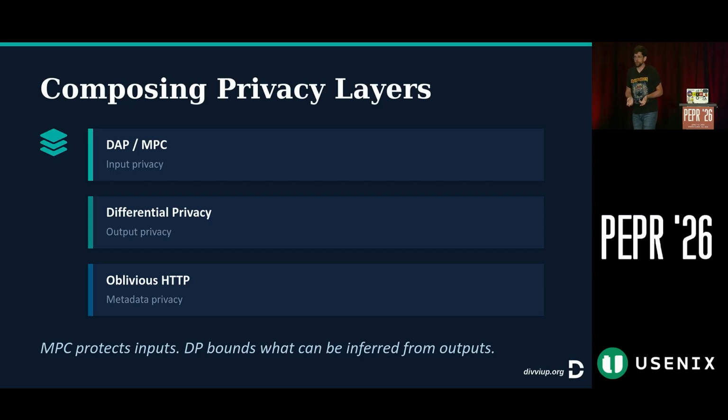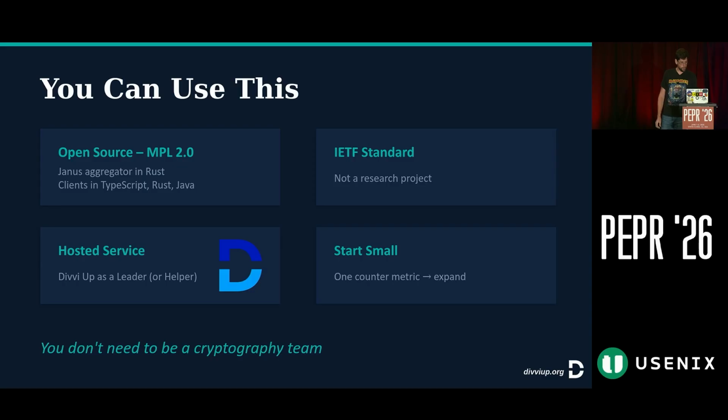Now all of this, of course, comes with some trade-offs. DP in particular means you're going to have to think really hard about privacy budgets and query planning, right? You can't run unlimited queries on the same piece of data, or sorry, same set of data, without eroding privacy guarantees. So this will have a big effect on your experiment design. You need to make sure you have enough contributions per batch to get useful signal through the noise, but also to have a big enough anonymity set to protect the privacy of participants.